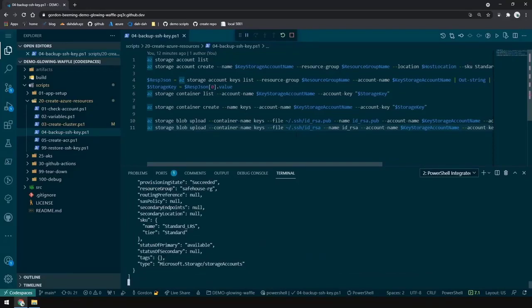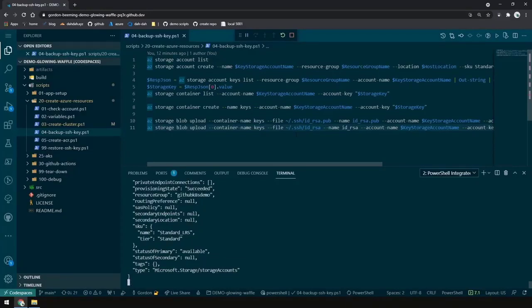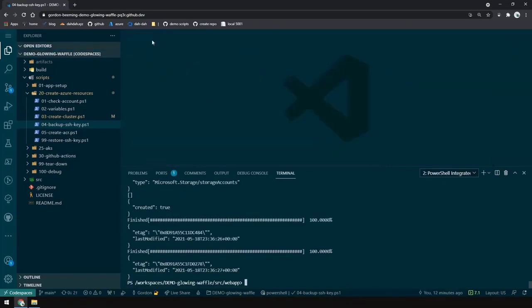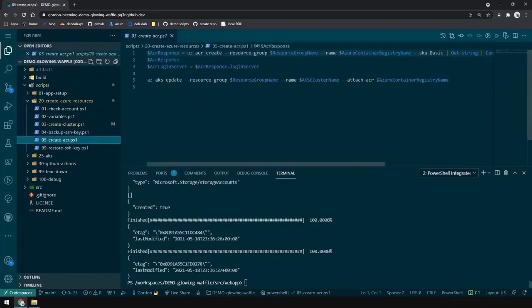We're then going to list the accounts again, grab a storage key. Using that storage key, we're going to create a container, and then we're going to upload the 2 SSH files, the key and the public key, to the storage container. So you can see those last 2 lines there that's saying finished. That is the upload that is now complete.